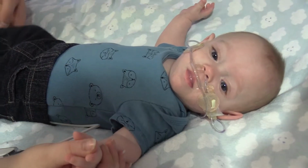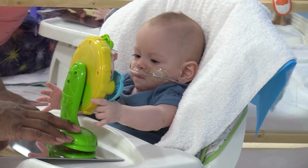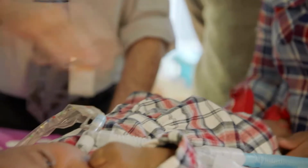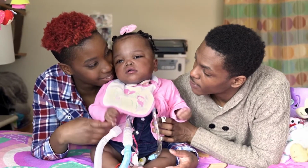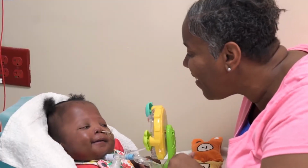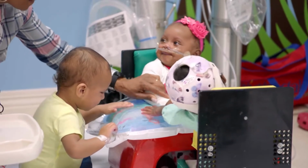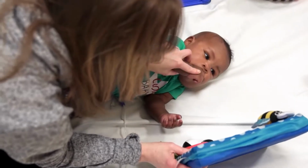So one of the things that's really important about how our infants do in the long run is their neurodevelopment. So we work on ventilator weaning, we work on weaning their pulmonary hypertension medications, but in the end, we also have to make sure that the neurodevelopmental outcomes get us to where they want to be for their future. As a hospital that specializes in medically fragile children, rehabilitation for infants involves their ability to socialize and interact with other infants and really start working on normal infant development.